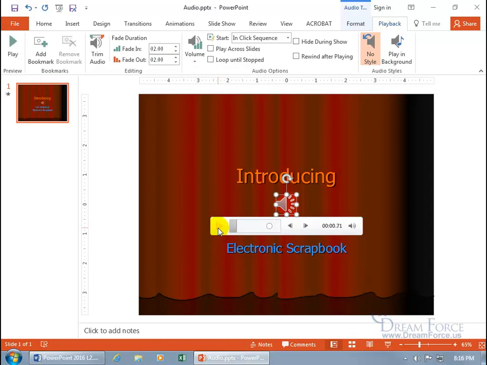okay, you probably didn't notice it like I did. I mean, 2 seconds, probably not long enough to be able to get the feel for it, fading in or fading out, but there you go.